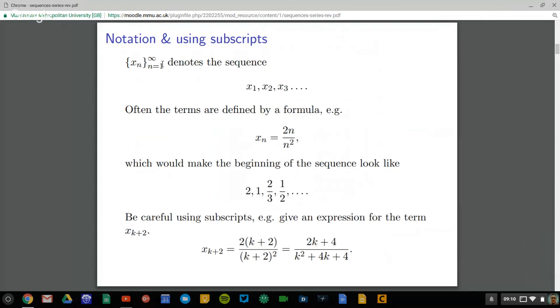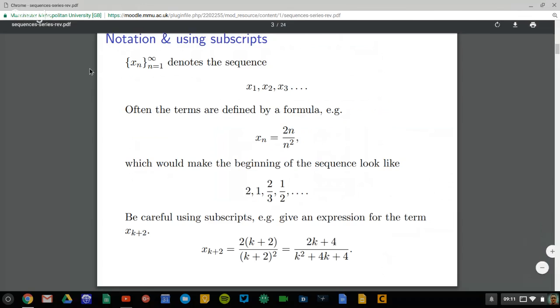Don't get confused with those curly brackets, the way they're used in sets. A sequence isn't exactly the same as a set. A set is a collection of unordered elements. But a sequence, even though we're using the same curly brackets in a different way, is an ordered set of elements. There is one which is the first one, another which is the second one, another which is the third one, and so on. So they come in a definite order.